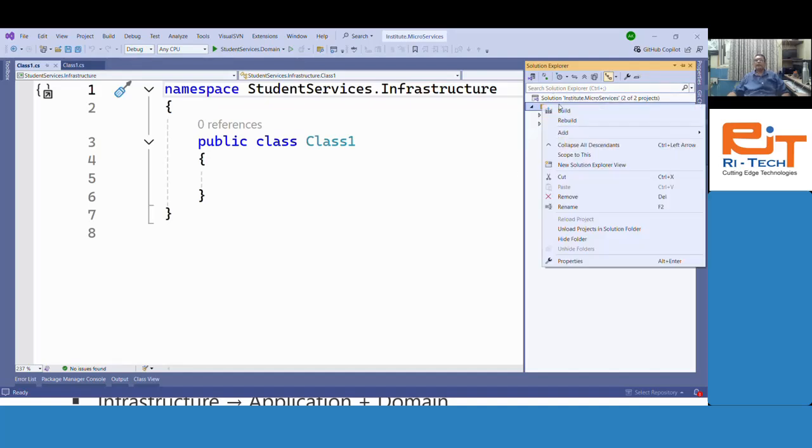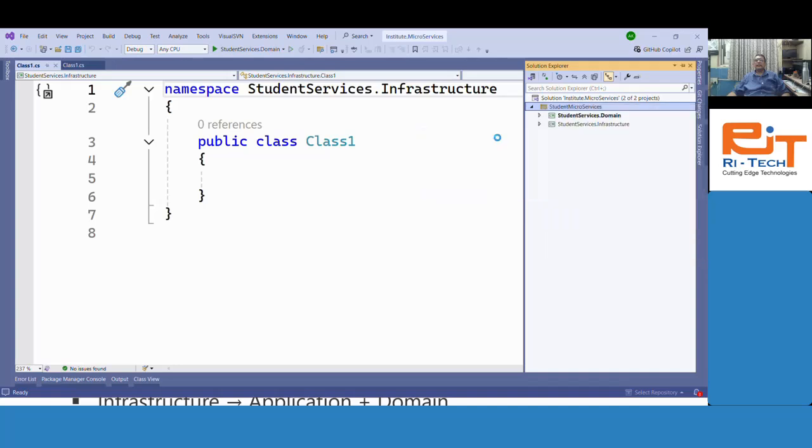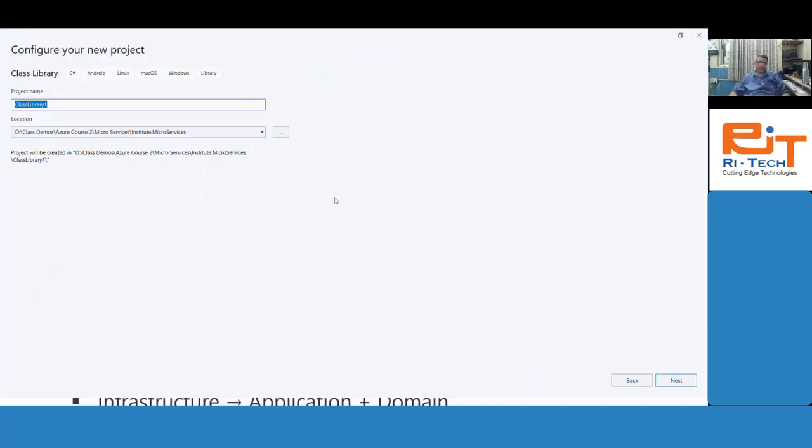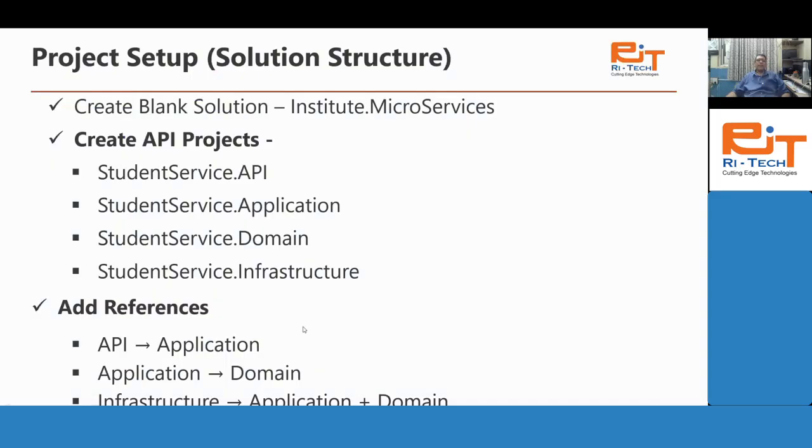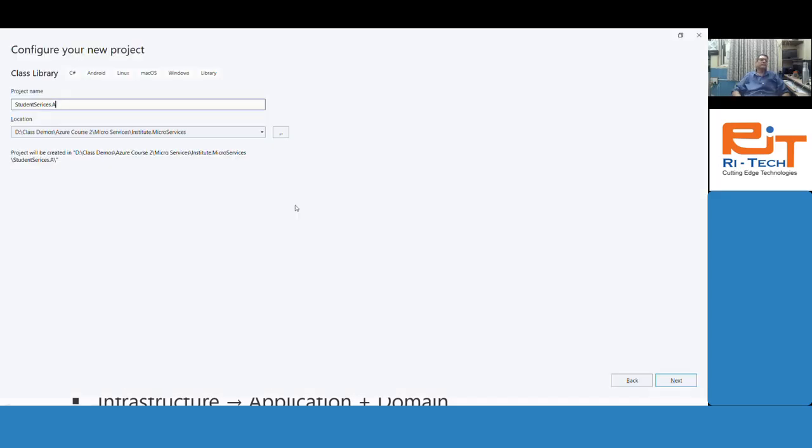Next, we'll create a new project, again a class library type of project, StudentServices.Application. So we have domain, infra, and now the application.